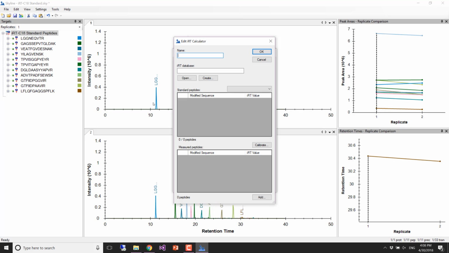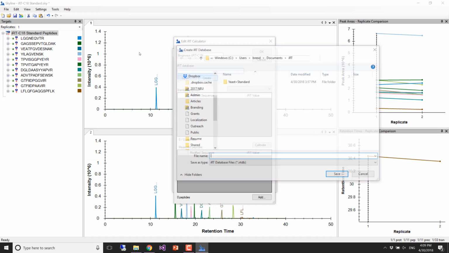So we start with something empty and we'll call it IRT, or actually we'll call it diagnosis IRT-C18. And now we have to create a new database for this. So click create.